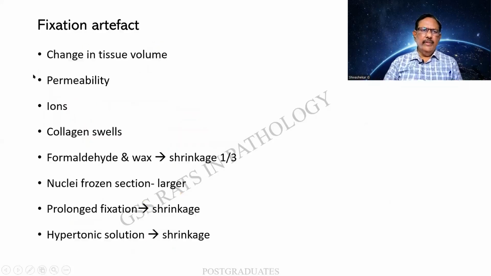Fixation artifact. This can be because of the change in the tissue volume. A large voluminous tissue in a small amount of fixative. Permeability. Ions. Collagen, it can swell. Formaldehyde and wax, on the contrary, can lead to shrinkage of the tissue. Nuclei in the frozen sections are much larger. Prolonged fixation again can lead to fixative shrinkage, and hypertonic solution can also lead to shrinkage. Hypotonic can lead to swelling, osmosis. So these are things that we should be having in mind.